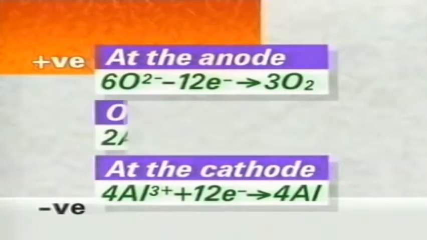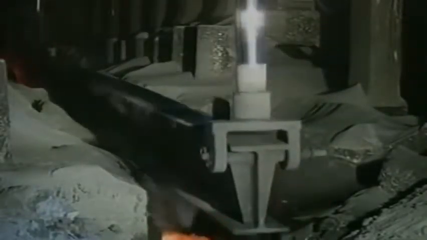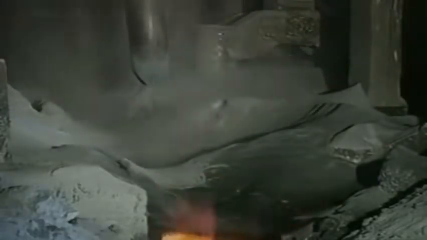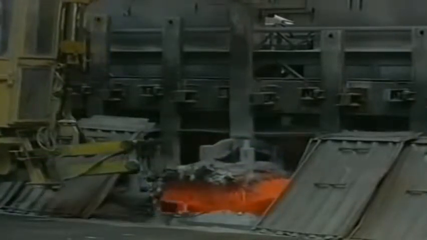As the electrolysis proceeds, the aluminium oxide is decomposed into aluminium and oxygen. A crust forms on the electrolyte, and this has to be broken to feed in new aluminium oxide. This happens every 3 to 4 minutes. The hoppers on the cells are filled from an overhead ore bucket every 16 hours. The electrolyte is at about 955 degrees Celsius. At this temperature, the carbon anodes gradually burn away in the oxygen from the electrolysis. Eventually, the anodes have to be replaced, and this happens every 28 days or so.